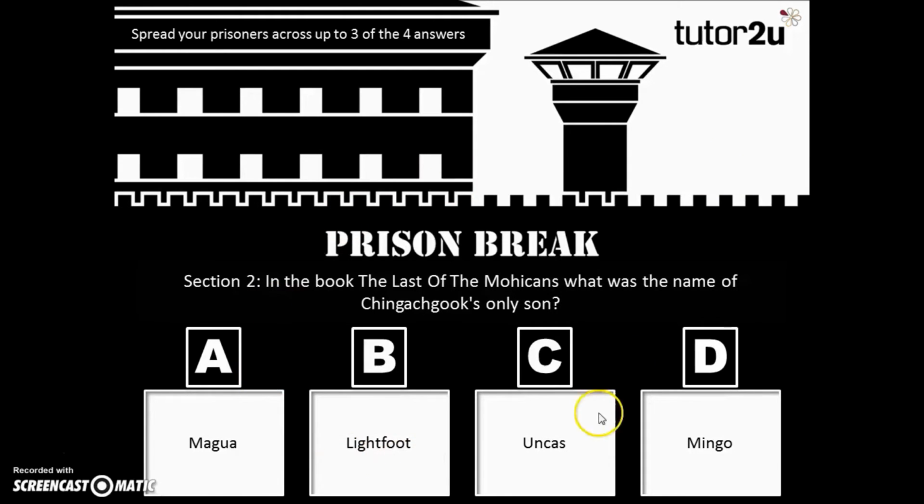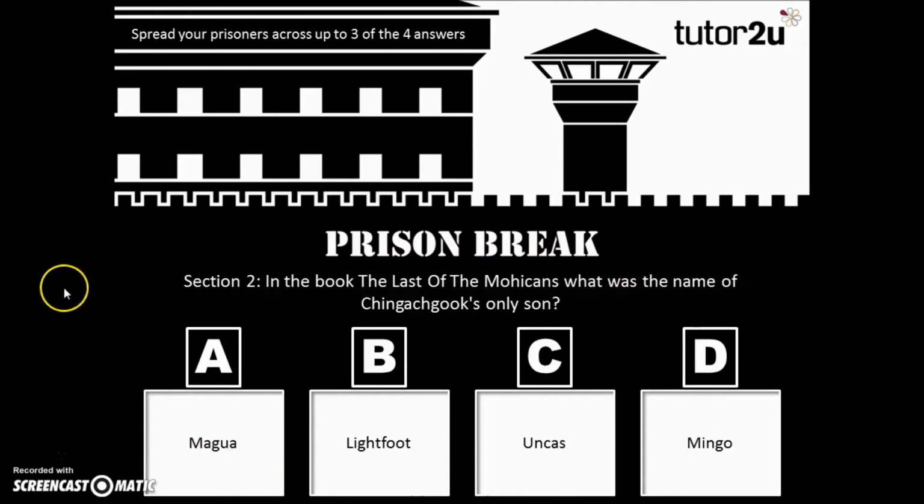So they carry forward however many they had left from the last section. So in the case, as I explained to you before, 3, and they add on 1 more of the extra prisoners. So they're finding a new prisoner in each section. That's how it's explained in the instructions. So now they've got 4, and they'd place them over 3 out of the 4 possible answers again.